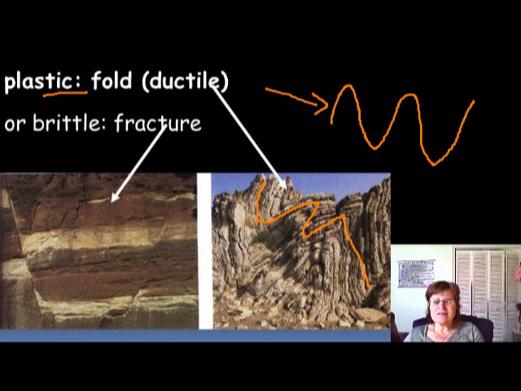On the other hand, when the temperature is cold, I mean close to the surface, the rocks are usually very rigid. They won't be able to fold. It's not plastic or ductile. So they are rigid, which means that they will actually fracture. They will break. Like you can see fault line here, fault line here. So in this case, the rocks will break.